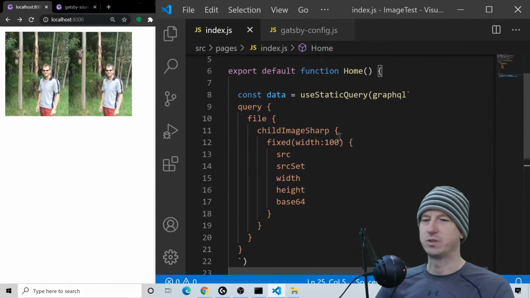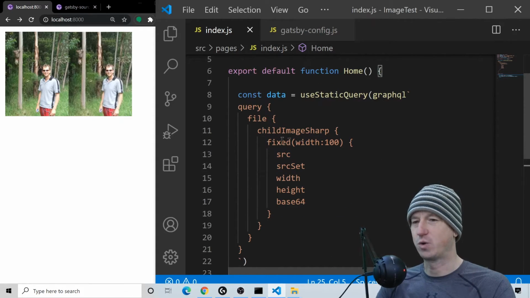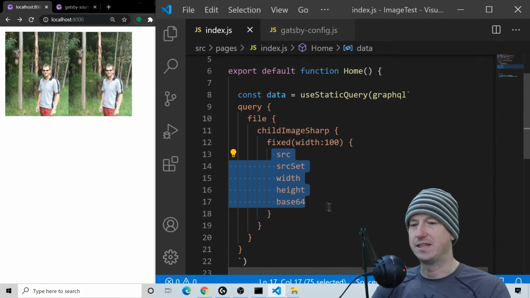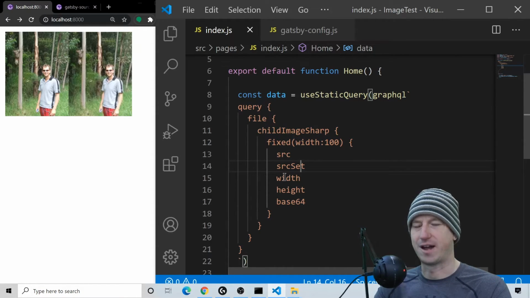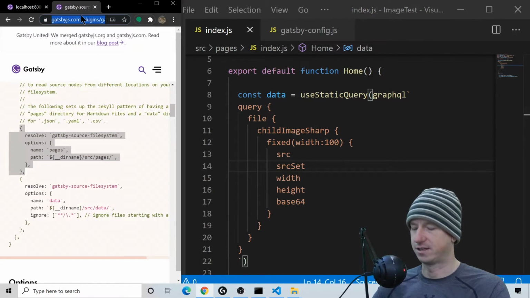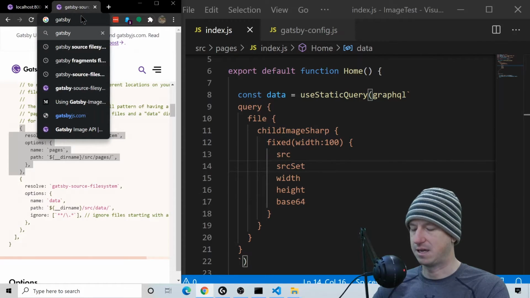All right, so what do we have to do? We had to use a GraphQL query to pull in these attributes. Now there can be quite a lot of these, and one of the things that GraphQL provides is fragments that you can specify a group of these. So let's do a quick search for that. Let's do Gatsby, and it's going to be image fragment.